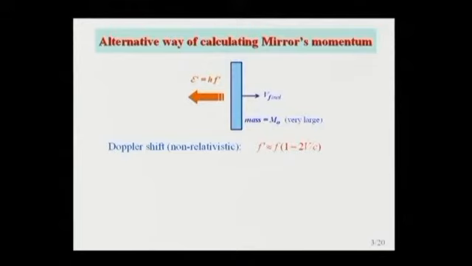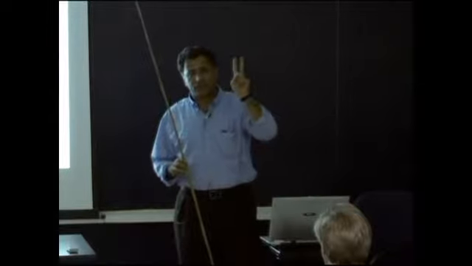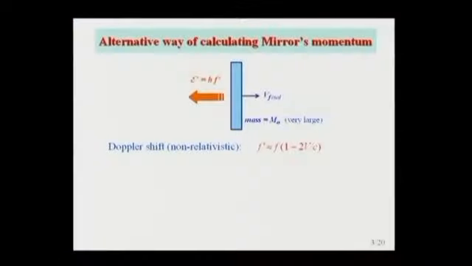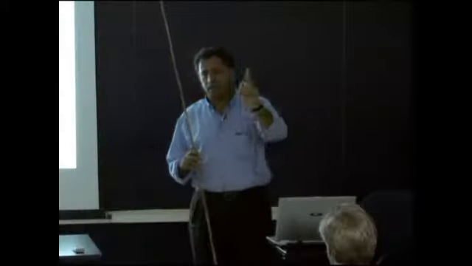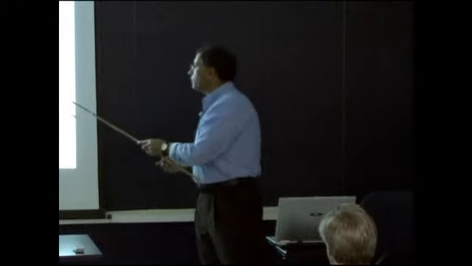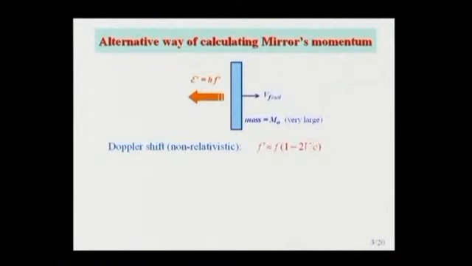Now if the mirror starts moving with this velocity, then the source appears to be moving away from us at twice the velocity of the mirror. And that's why we have a factor of 2 here, because the image of the source in the mirror appears to be moving away at twice the velocity of the mirror. But in any case, that's a well-known formula for the Doppler shift of the light reflected from a mirror that has a velocity v.